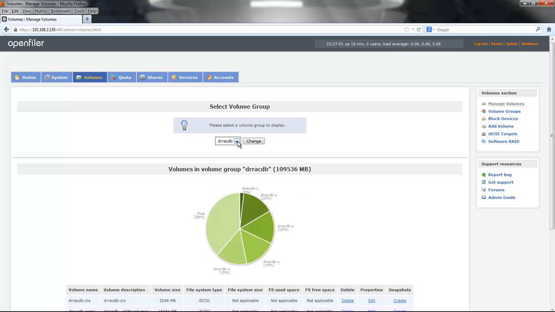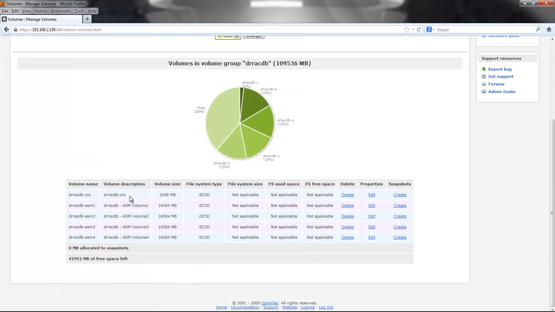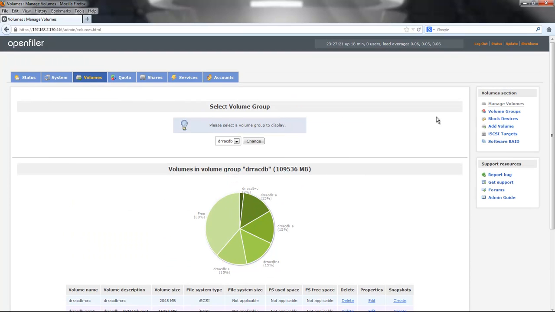You can see here we have CRS for our cluster ready service, which is actually for the voting disk and CRS. We have ASM1 for ASM volume 1, ASM2, 3, 4.